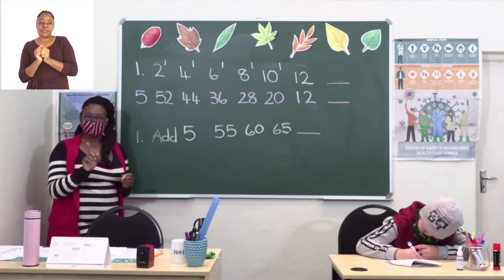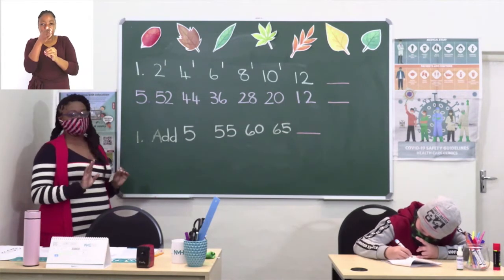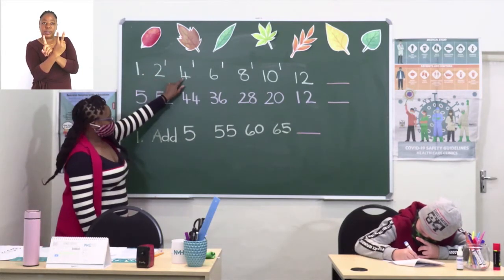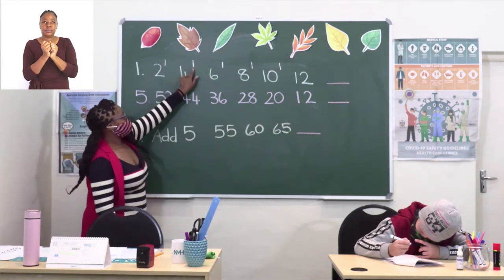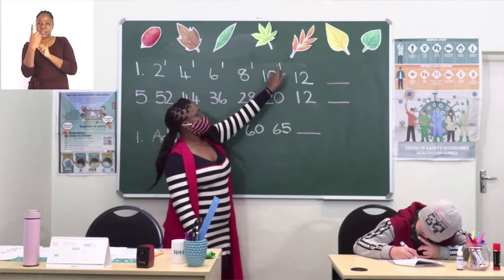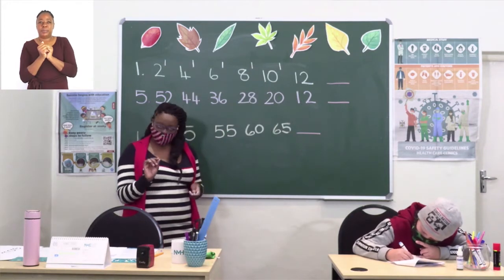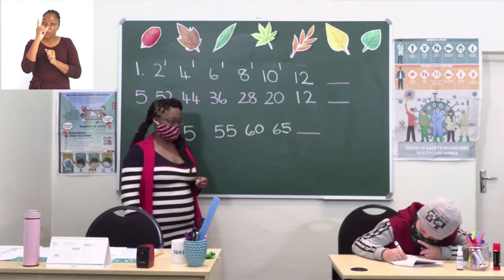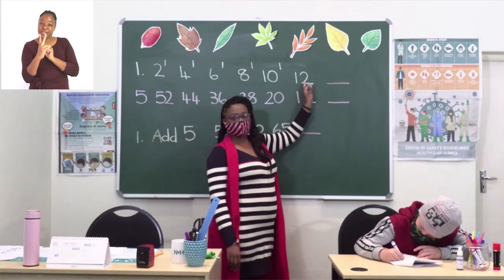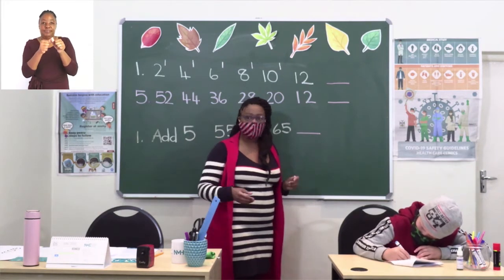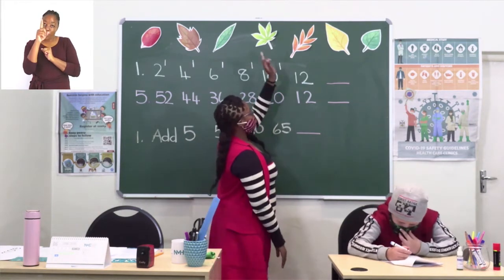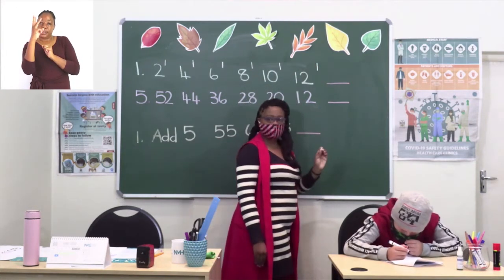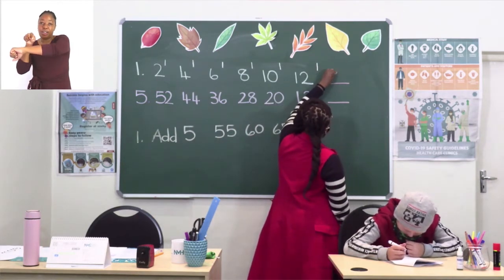how many numbers are in between so that we know what our next number is. Now, it seems like there's only one number in between each number. And as you can see, there is 1, 1, 1, 1, and 1. So if we were to count on using what we know as one number, we will get our answer. So let's start from 12. And remember, we're only counting one more number until we have to write the next number. So it is 12, 13, and our next number is 14.